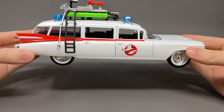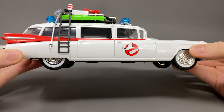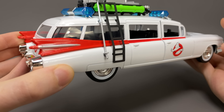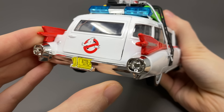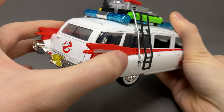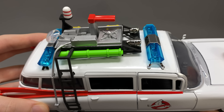As we quickly go over the details, as per tradition with Jada Toys, I think they've done a smashing job. This is a beautiful recreation of the Ecto-1 down to almost every single detail. As we come around to the back, we get the license plate and the rear tail lights. I love the way all of this swoops to the back, and we've got that whole ghost apparatus at the top which looks so cool.